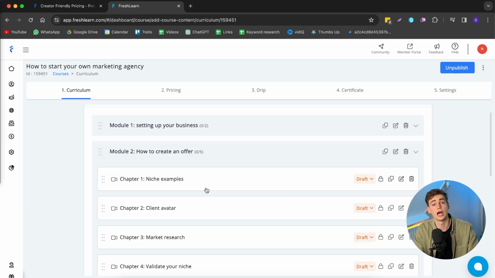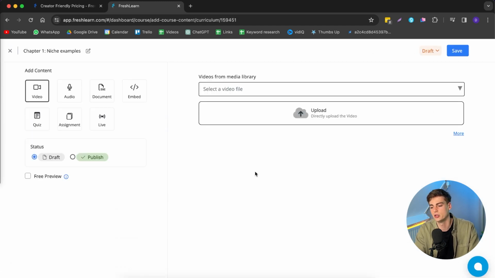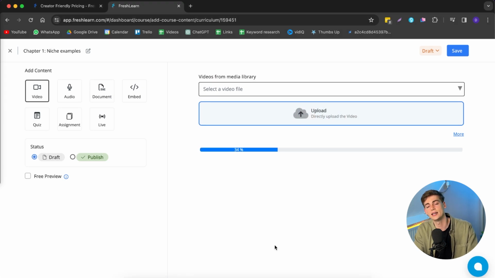Now, after you have recorded everything for your course, you can upload this to your platform. So the way we do that is as follows. For example, on this course right here, I would click a module that I want to add a video in, and now I can click on the file that I want to add, and it starts uploading. Then I can enter in some text, I can do anything I want. I can even add in a quiz or an assignment to test the knowledge of my students. So this way I know they for sure understand what I'm telling them in the course.